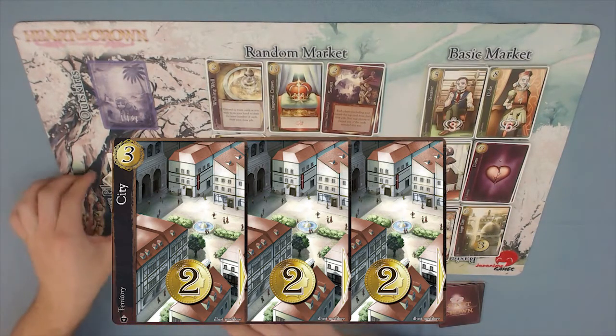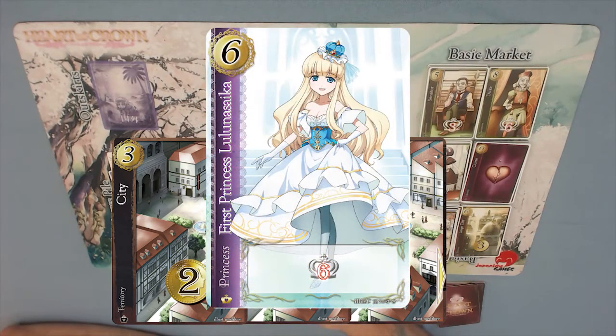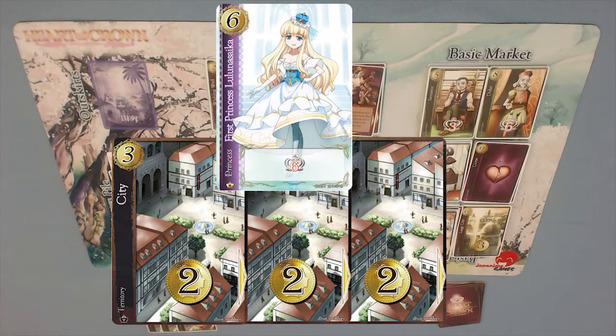The first princess, Luluneska. She is the eldest daughter of Emperor Hellard. All she does is give you a starting 6 secession points. Remember how I told you needed 20? That means you need to get 14 more. She gets a little bit of a head start. You can see her up there on the screen. Cost 6, she's a princess, bam. She now goes on top of these 3 cities, and these 3 cities are removed from my deck. Basically, it should look like what I'm displaying here on the screen.